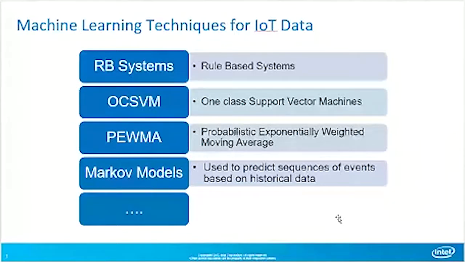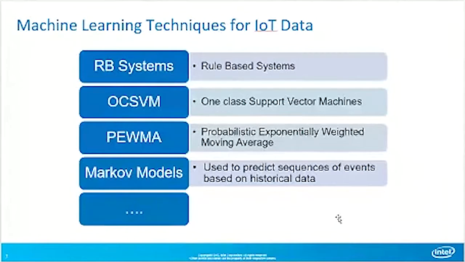The next one is PEWMA, probabilistic exponentially weighted moving average. And this is used, again, for streaming data analysis. What this does is it detects abrupt changes in transient data or an abrupt shift in the underlying distribution of the data. So for instance, the temperature is 10 degrees centigrade during winter, and during summer, it suddenly becomes 30 degrees centigrade. That kind of change the PEWMA can detect very nicely.